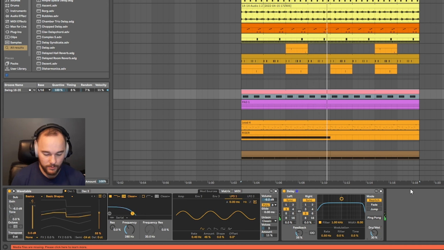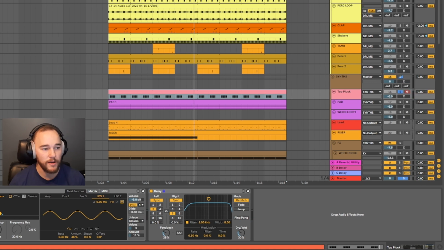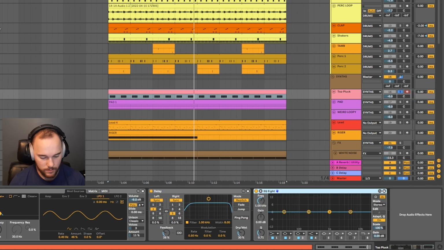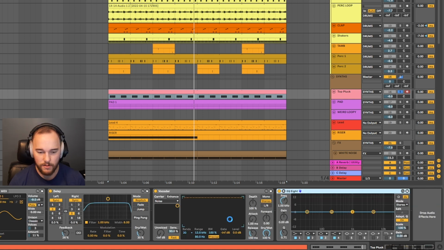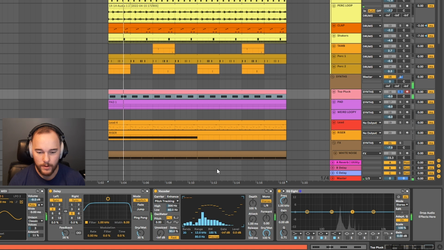Okay, great. Last, I'm going to add some EQ and a vocoder on it. So EQ just to cut out that low end. Let's go actually past the vocoder so we can make sure we're not getting any weird artifacts. Then I'm going to just draw in a little pattern here. It doesn't really need to be anything special, and change this from noise to pitch tracking. So that's a little bit more interesting.